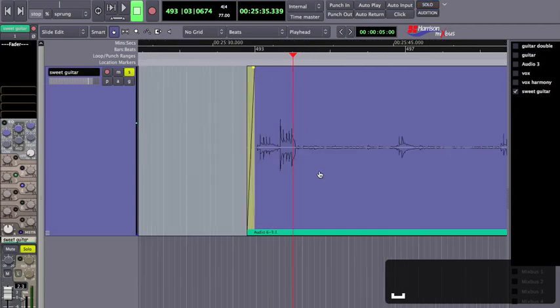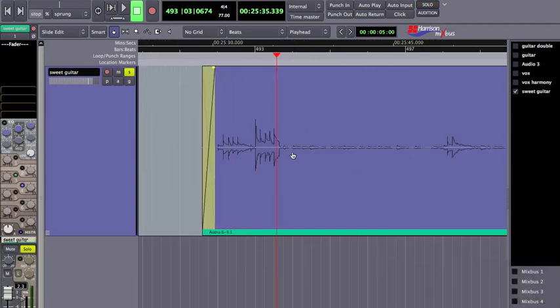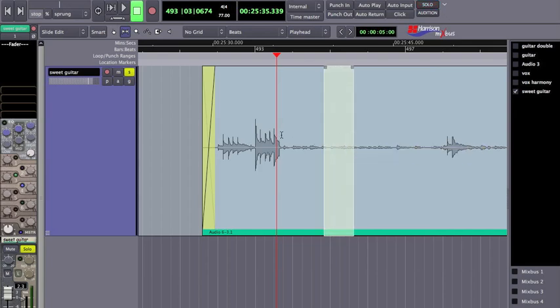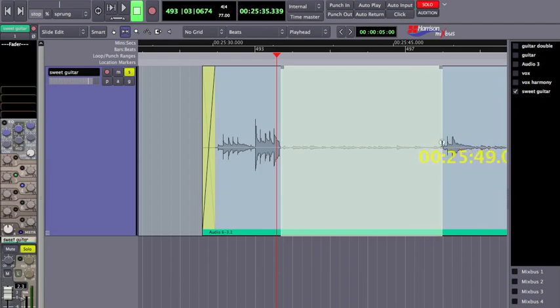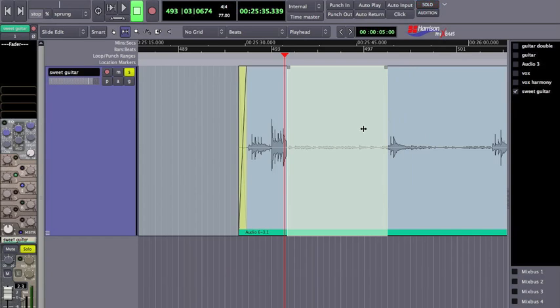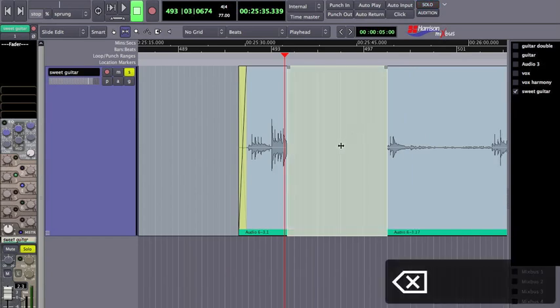Okay, now we've got a section of audio that we want to delete in between the two guitar bits. So I'm going to switch over to my range tool. I can use the R key for that, but I'm using the mouse buttons for now, and I'm going to select across. The range tool lets me select a section of time that I want to edit. So I'm going to use the range tool and select from the end of that guitar part over to the beginning of the new one. And if I want to be careful, I can zoom in and locate that edit just where I want it. And then I'm going to press the delete key, which gets rid of that section.